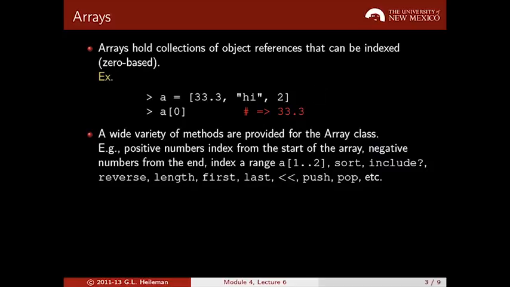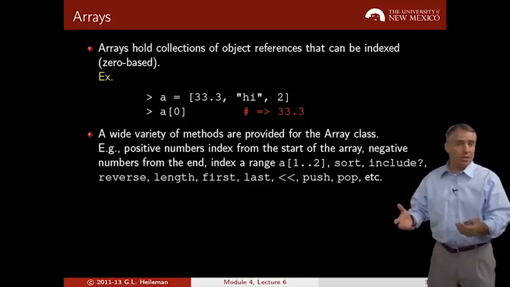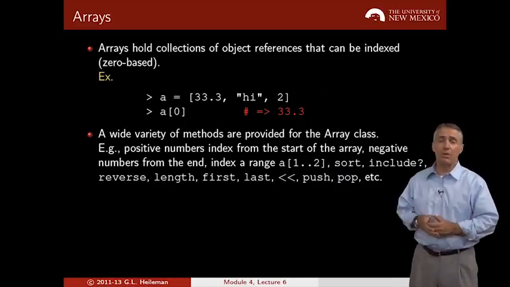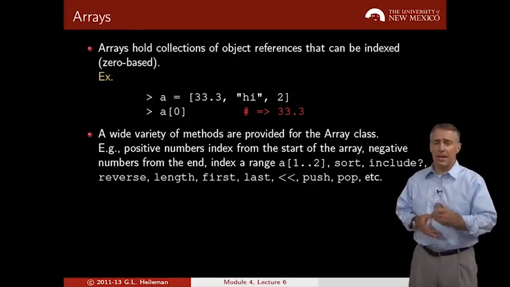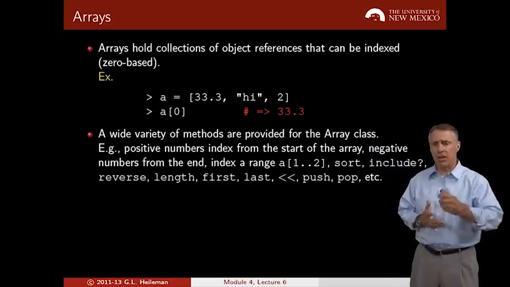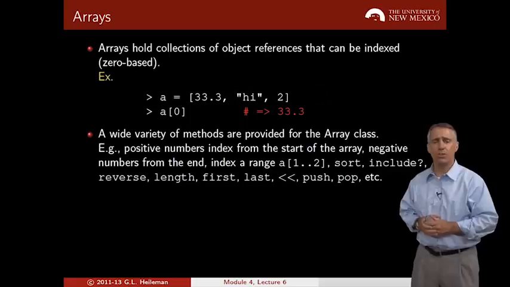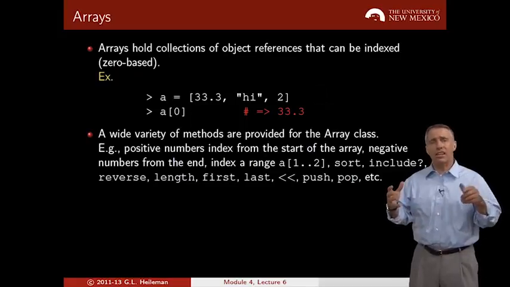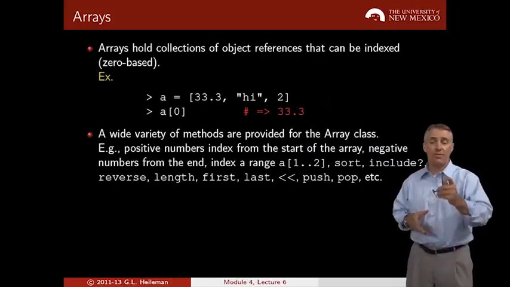I can do a.sort on the array above that I have, and it would sort those elements. If I do sort with an exclamation point, then it's going to actually change the data in the array itself. If I want to see if the array includes a particular element, then that's this include? method with the question mark. You can reverse the elements in the array by doing a.reverse, determine the length of the array, determine the first or last element. And then this next one, the less than sign, that's how you add another element to the array. So try this from IRB. Type in the array that I show you in this example and say a << 5, and you'll add 5 to the end of that array.